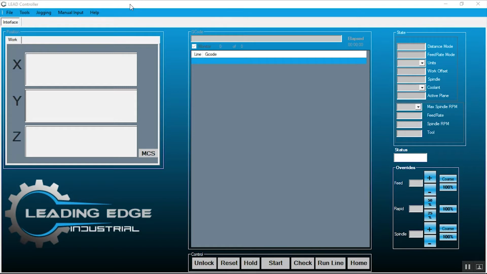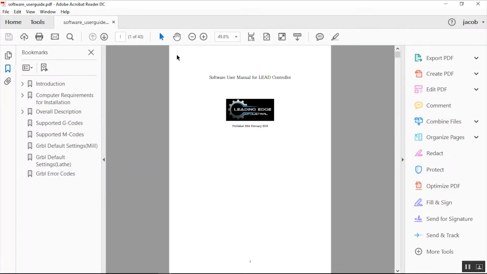To start off, the file size of our software is only 4.5 megabytes, which is relatively small, and it's literally half of the memory used by Universal G Code Center. Most of that file is in the user manual, which is something I want to point out first on the controller itself. If you go under Help, click on User Manual, it'll open up a PDF file which contains instructions on how to use all the functions and features of our software.